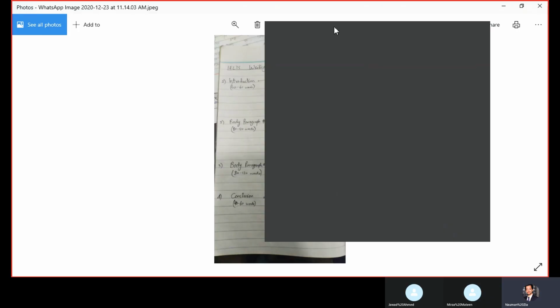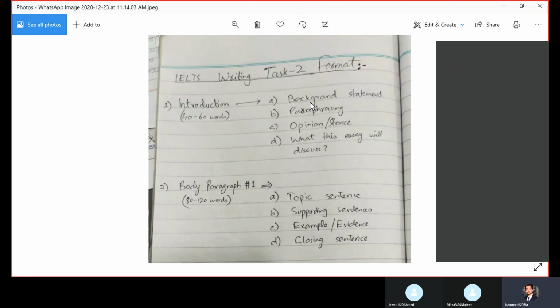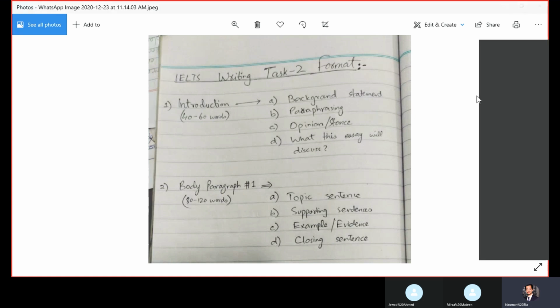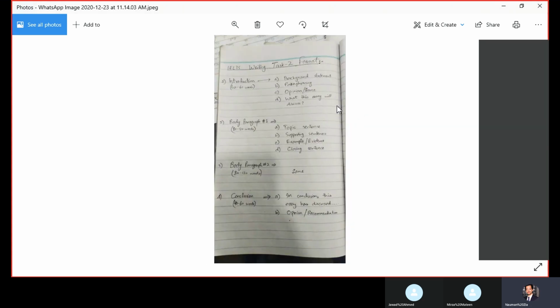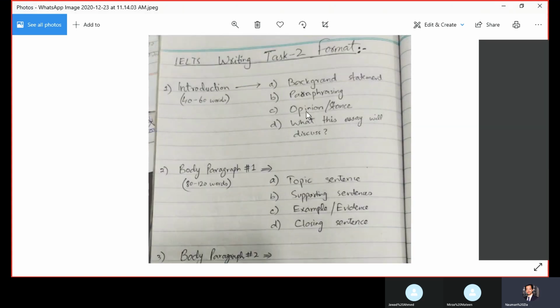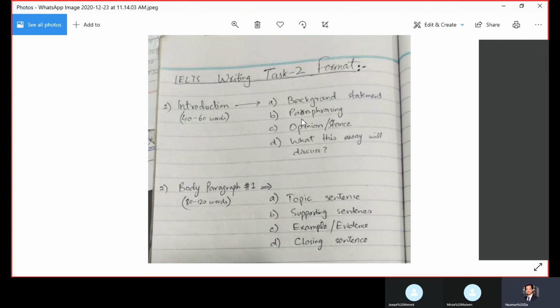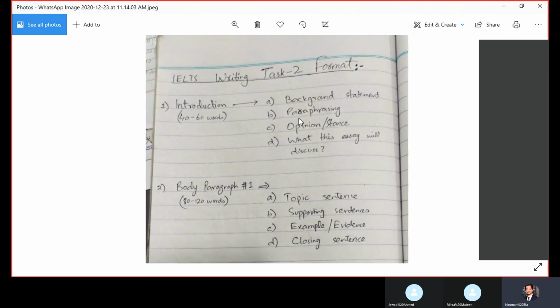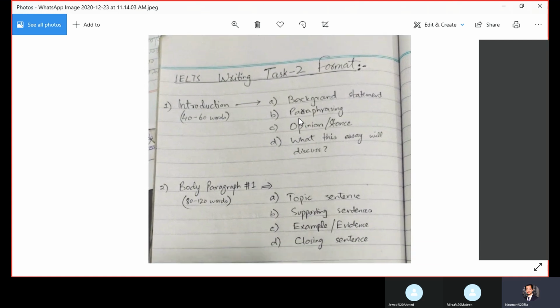First of all, let's discuss very briefly what is the format that you must follow in your IELTS writing task 2, which is also called your IELTS essay. Now, this IELTS essay is same for both IELTS academic and general students. So, first of all, you should note down these key points before doing anything else. Open your register with you or just take the screenshots and copy it down later on your notebook.